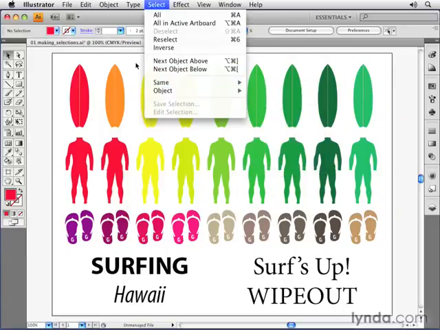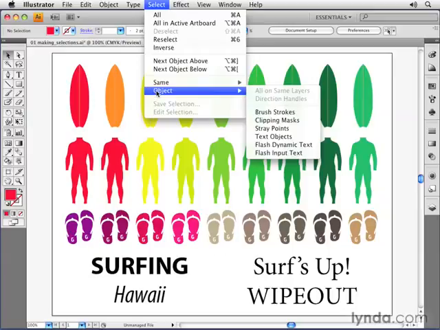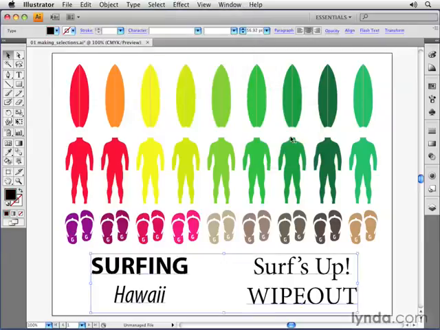First of all, it's possible to make certain selections without even selecting anything. I'm using the same file that I've been using so far for the selection movies here called Making Selections. If I decide, for example, that I want to select all the text in my file, no matter what font it is, no matter where it appears, I can just simply choose Select, Object, and then choose Text Objects, and that will automatically select all the text in my particular file.